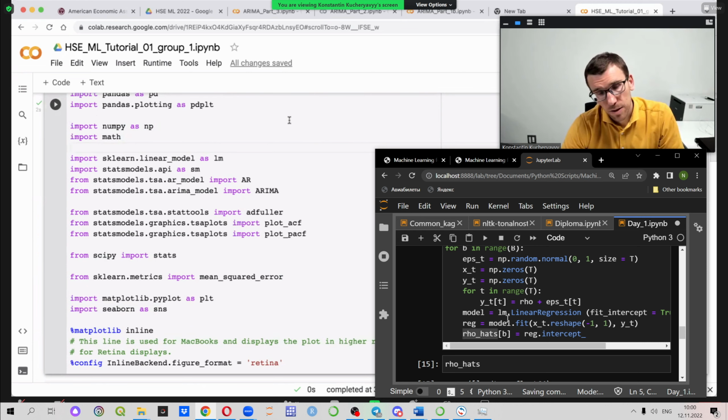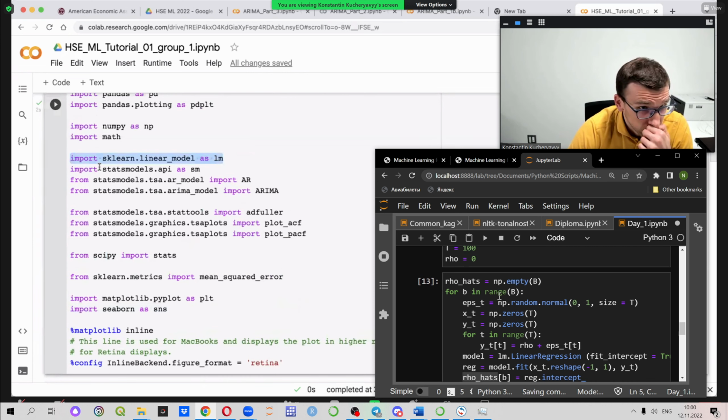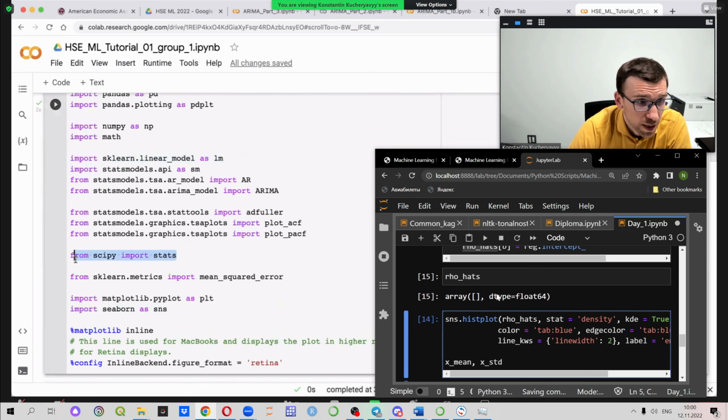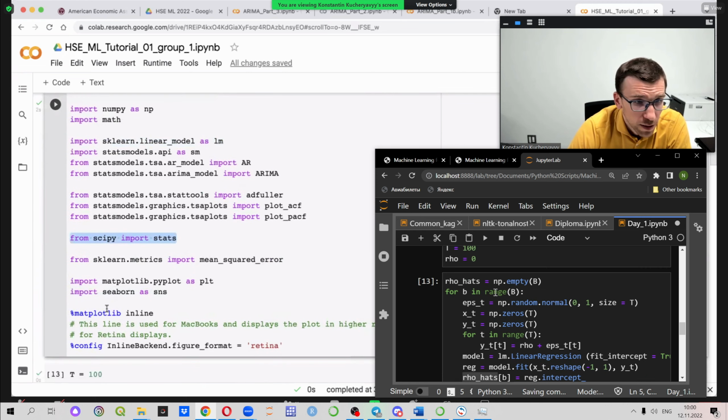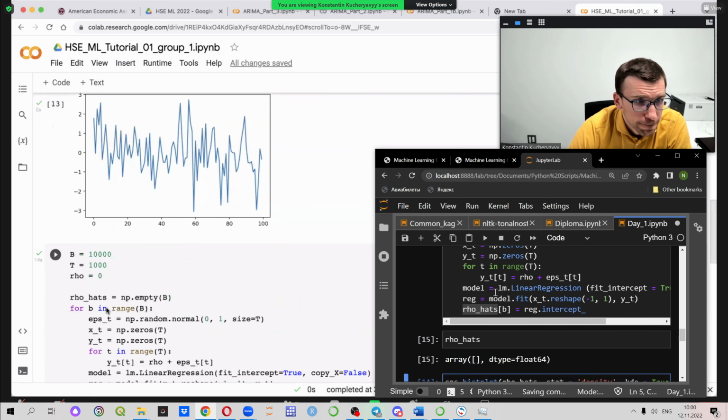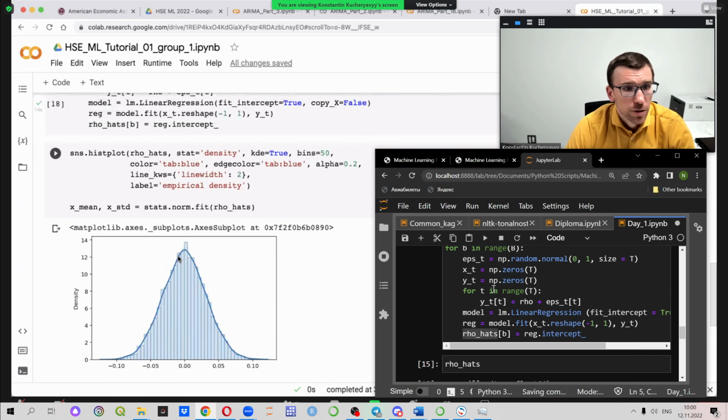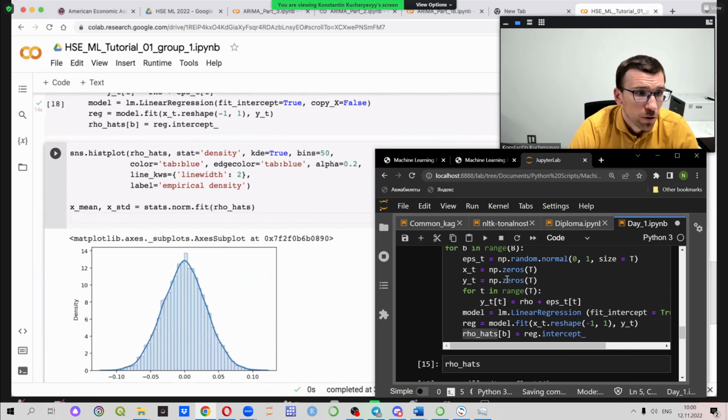Pandas is built over NumPy, and pandas is the thing to manipulate real data. Anyway, what I've used so far is the sklearn linear model, and then SciPy stats. Okay, and I'm going to layer my histogram over with the normal distribution.